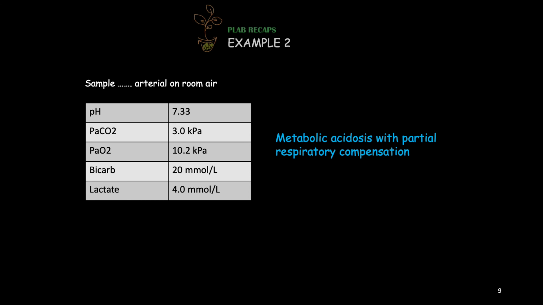Here the pH is low, so the primary problem is an acidosis. The PaCO2 is low and moving in the same direction to the pH, suggesting that a respiratory compensation is taking place. Bicarb is low and moving in the same direction as the pH. This is a metabolic acidosis. Base excess is not mentioned and the anion gap cannot be calculated as sodium and other values are not stated. Lactate is high. This is a partially compensated metabolic acidosis.